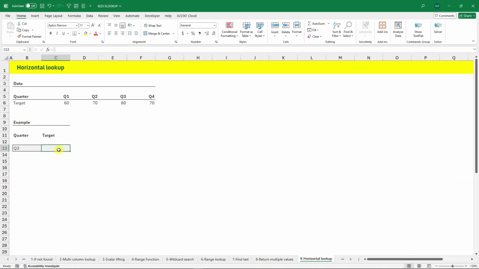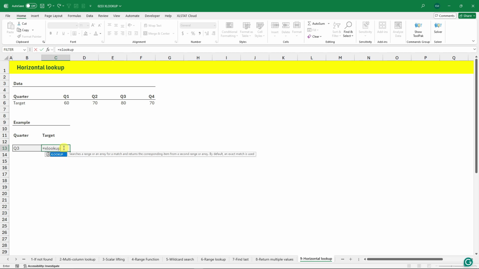Now for the next example, I know that says horizontal lookup for this one. We're still going to utilize XLOOKUP in the process of horizontal lookup, because I want to show you how powerful XLOOKUP is, even though we could utilize another formula for it. So that will be XLOOKUP. For this one, we're going to utilize the B13 or quarter 3 value. And where are we going to return it to? Of course, we're going to return it right there, starting from C5 up to F5.